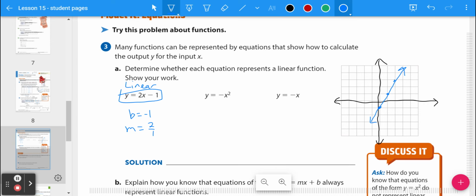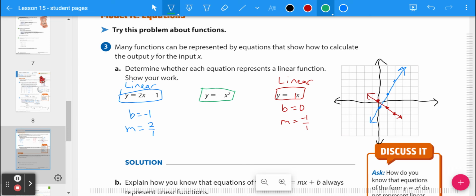If I jump all the way to this last one too, I'll put this one in red. Same idea. It's in y equals a number times x. Remember, you can put a 1 in front of it if there's nothing there. So my y-intercept, there's nothing there, so it goes at the 0, the origin. And the slope is -1 or -1 over 1. So I go down 1 and over 1, down 1 and over 1, and I can draw my line through there. So that's linear as well. We know those are in forms that we've already worked with that graph a line. Whereas this one in the middle, we have not worked with an example like this before.